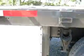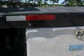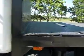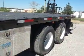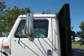We'll move on up the frame rail here. You have a real nice double door aluminum Merit is the brand name of the toolbox. Driver's side fuel tank. And let's give you a reverse view of the bed along the driver's side and the toolbox. We'll move up along the cab on the driver's side.